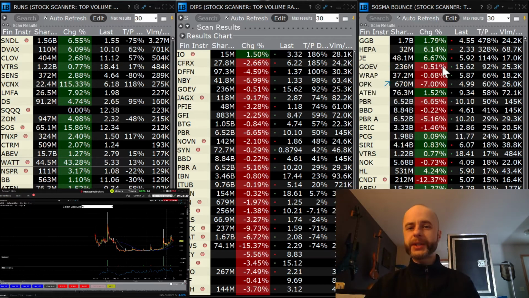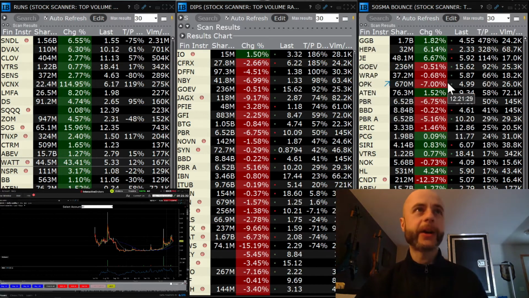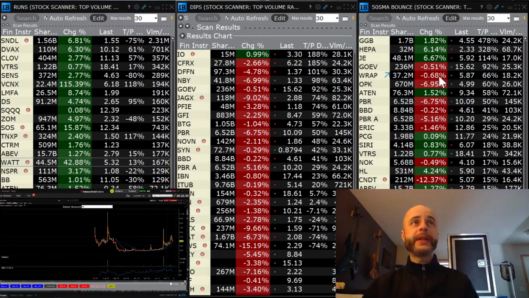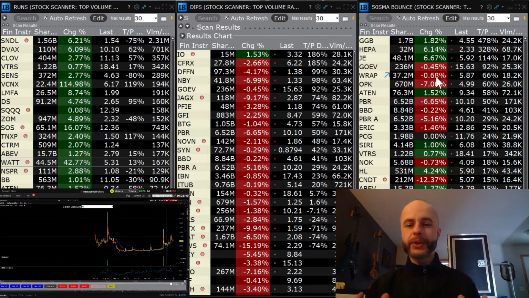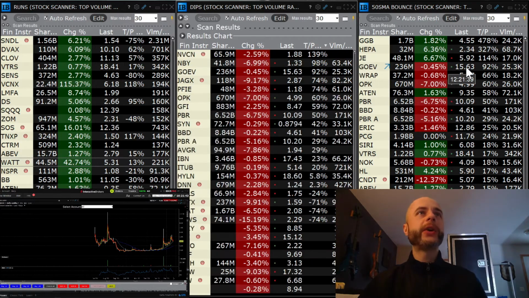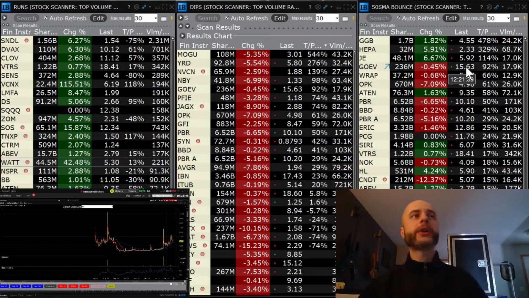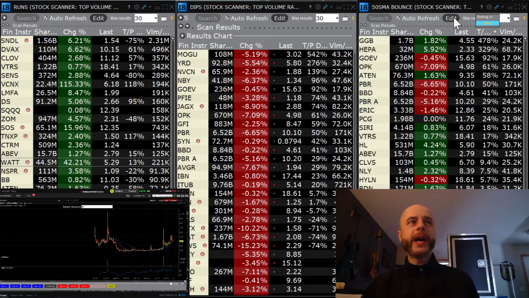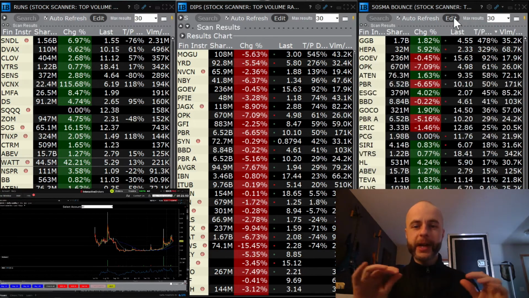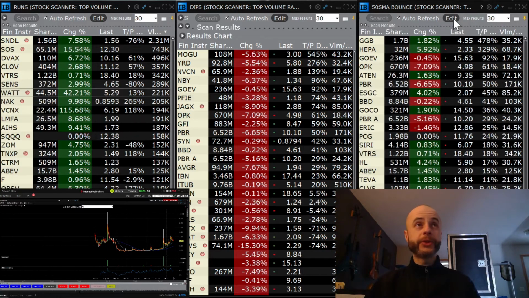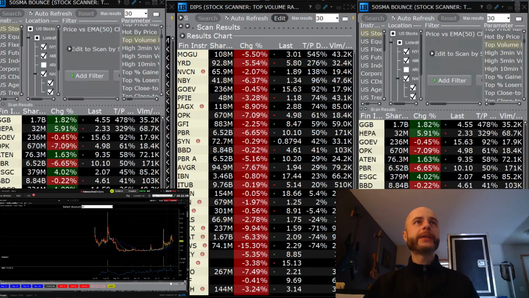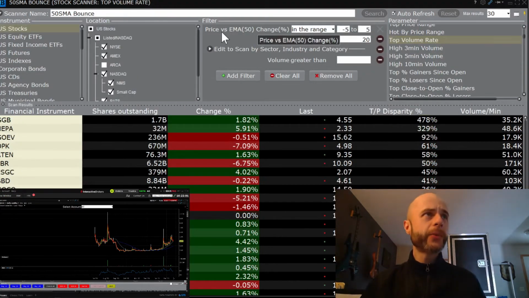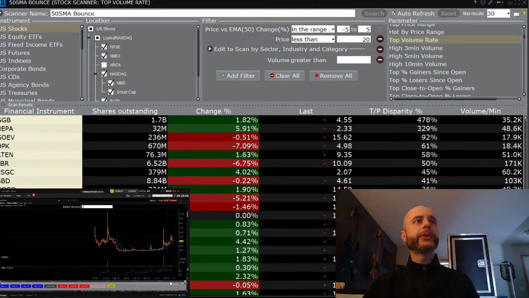And what this one is, this is a very fancy scanner. I love it. What this does is it only shows me stocks that are trading within a set percentage of their 50 SMA. So right now I've got it set to show me only stocks trading within 5% of their SMA. You can narrow it down and get to a really tight margin, so it only shows you stuff that are trading within 2 or 3%. The way that that's done here, we'll just blow this up. Price versus EMA 50 in the range of -5 to +5.